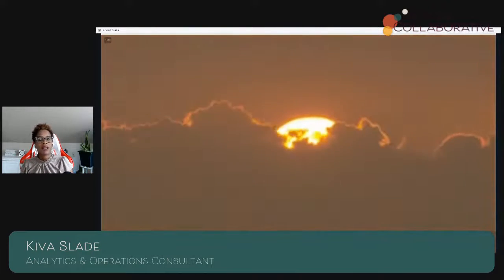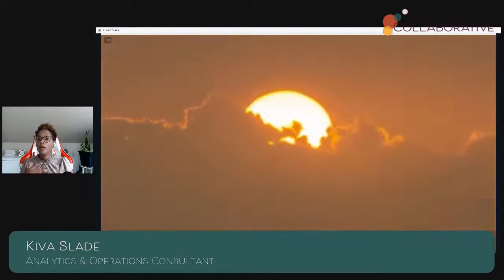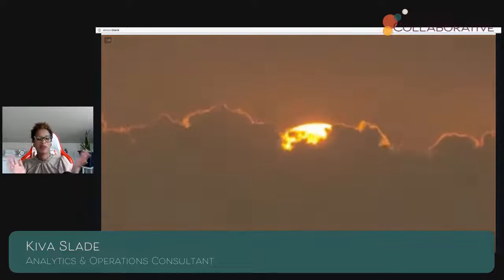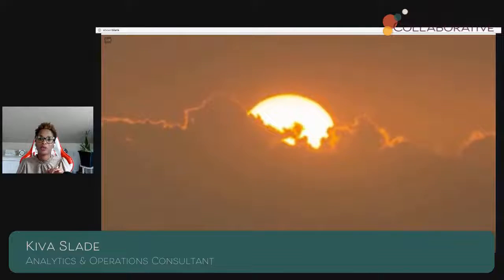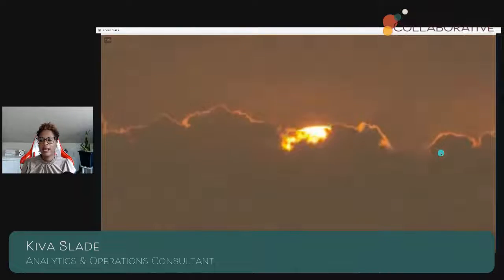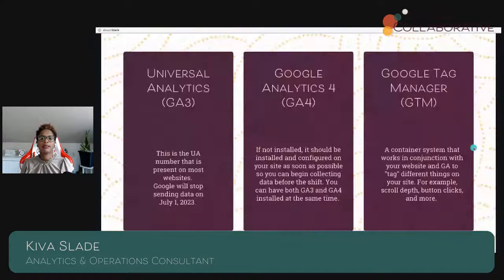So beginning July 1st, 2023, Google is no longer going to send your data from your website to Universal Analytics. And it's going to sunset. And that's important because if you have Universal Analytics on your site right now, that's the UA number, I highly, strongly recommend that you also install Google Analytics 4.